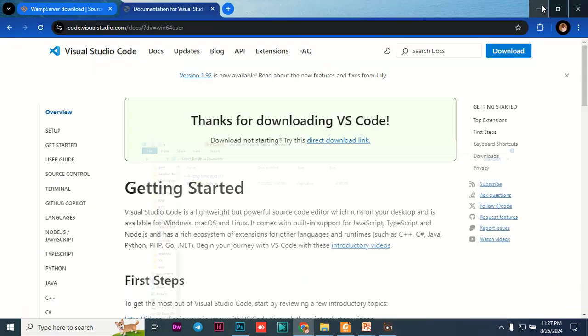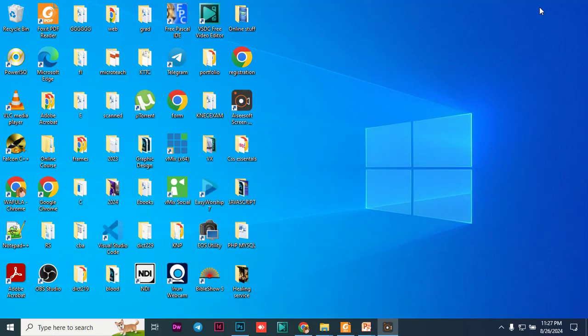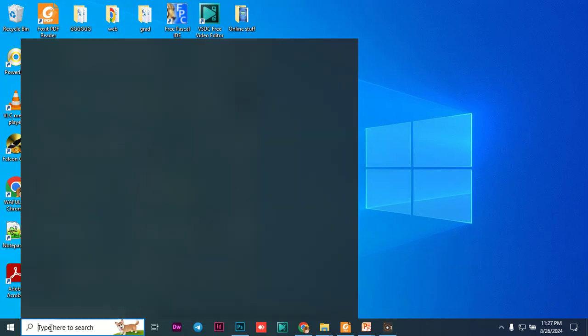Now when you go back to your Windows desktop, you should be able to see that application here. This is the Visual Studio Code I've been talking about, and then we also have the WAMP server. If I want to get the WAMP server, I can just search for it in the search button here.